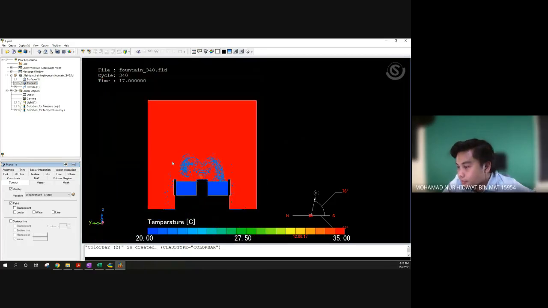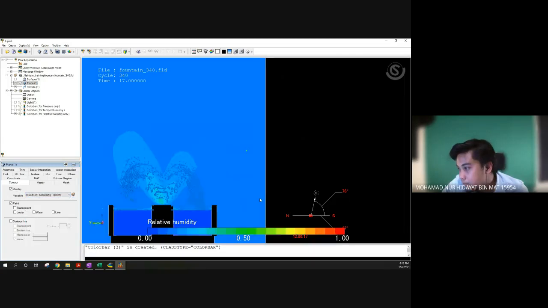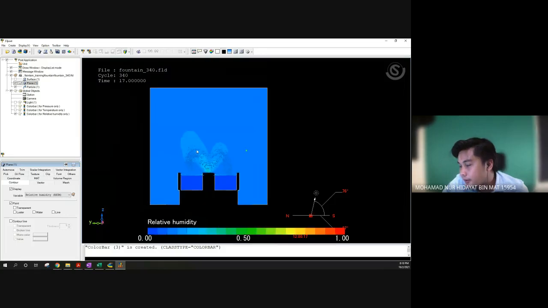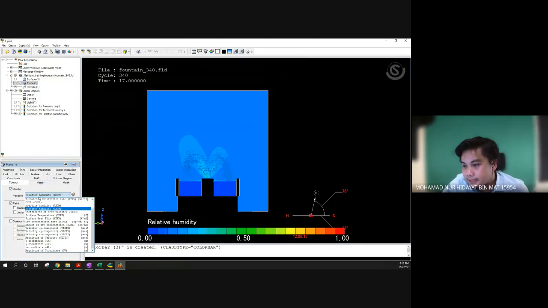This is the relative humidity. Let's see the temperature at the different times.